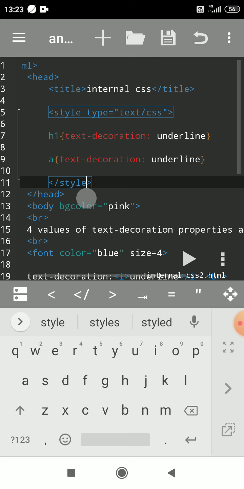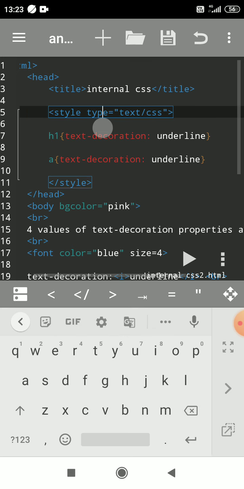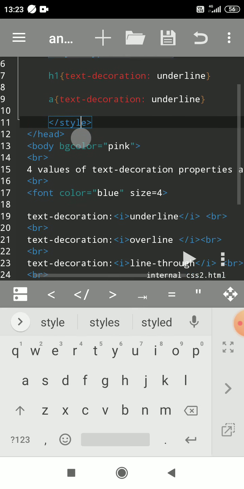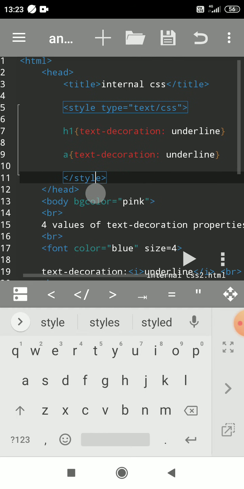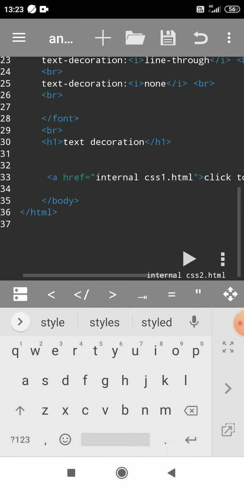The style tag must be declared in the head section. Here I have used CSS style for the H1 and A tags. A stands for anchor tag, and H1 stands for the highest level heading. So wherever I use H1 and A, the text decoration property will be applied.